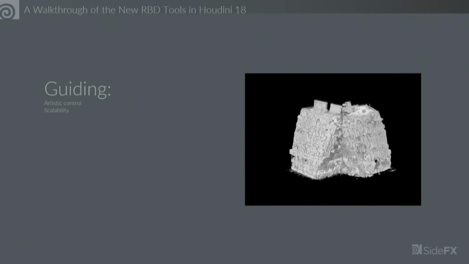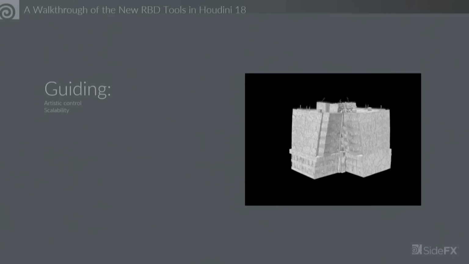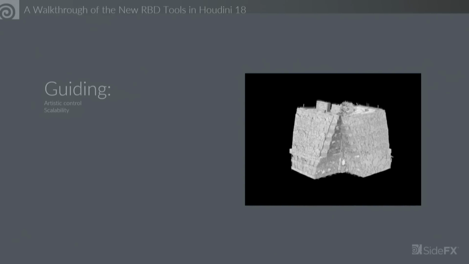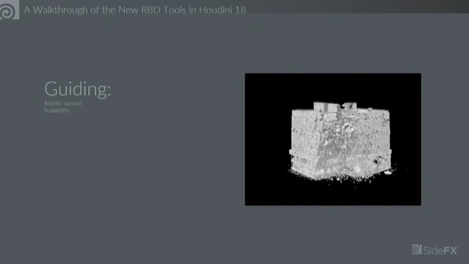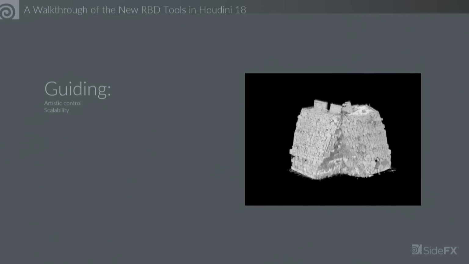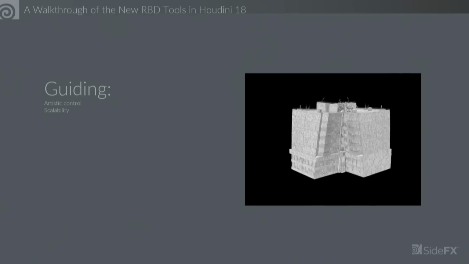So by far the most fun feature about the RBD bullet solver is the guiding. It allows for much better artistic control of your sims. And for very large shots, it allows you to break down the complexity by guiding various elements separately from a single comprehensive low-res sim. For example, if you run a low-res destruction sim of multiple buildings collapsing onto one another, and you use it as guides to sim the high-res versions of the buildings individually, it allows you to get your sims out heaps faster across multiple machines, or simply get it to fit in memory and still retain some of the character of the original simulation, of the combined simulation, sorry.